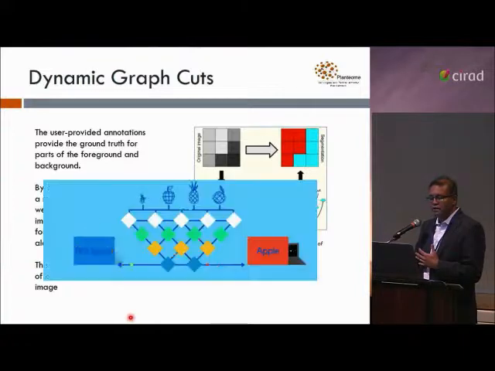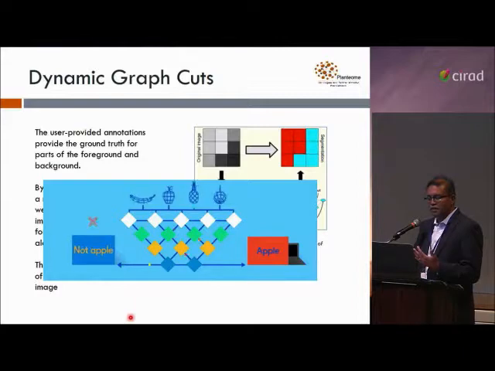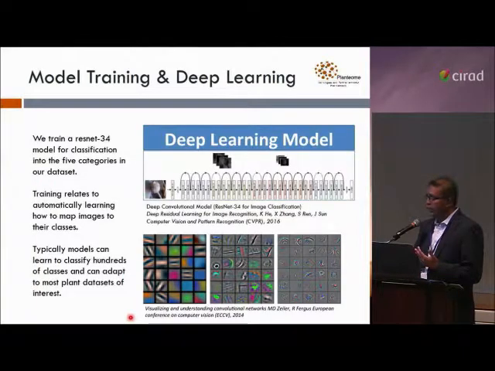So the idea is that any images that are coming in, you should be able to identify and differentiate all those things as a first pass, and then you ask the user to engage and confirm those things that are happening. Okay, so in the machine learning, what you're looking at over here, these are not planktons, but these are the patterns.